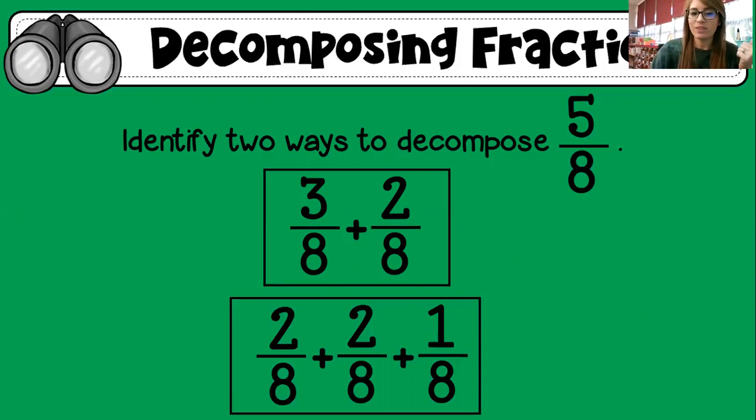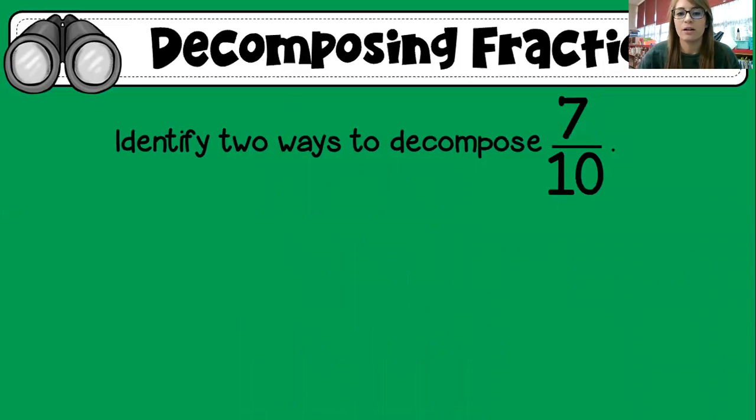All right, let's look at one more. Got 7/10. Or let's do 2 more. I think we've got 2 more in here. We got 7/10. 2 ways that we can break this apart and write it as a sum of fractions. Be thinking of some ways in your head. Okay, I'm going to give you just like 10 seconds to think of some ways and see if they're 2 of the ways that we show up with here.